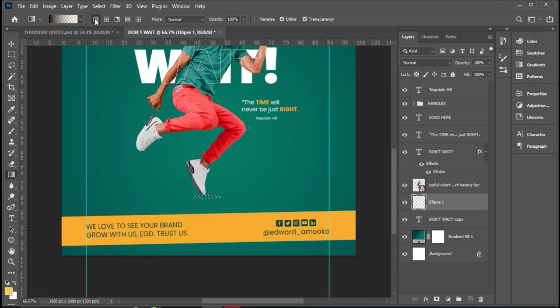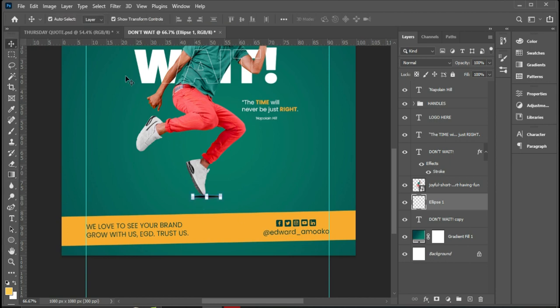Then if your gradient is on the first one, select the second one here, this one. And then when you are done, come to where your selection is. Click on any part, just click, drag. Have you seen it? Drag it this way and leave it. So I have given it a color. Then when you are done, press Control D. Control D means that you want the selection to go. So now my selection is gone.